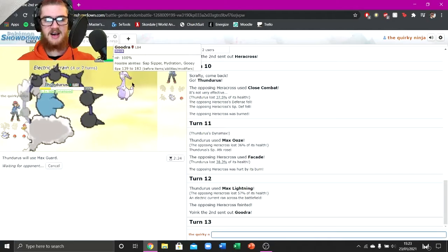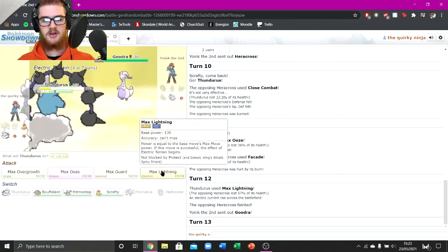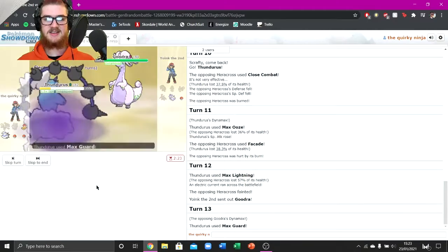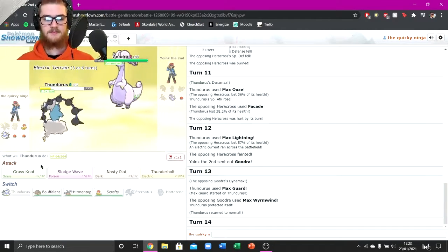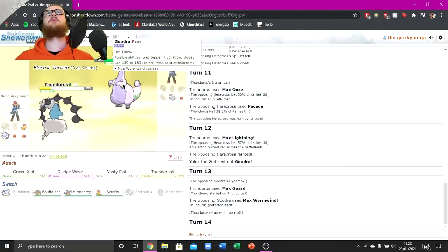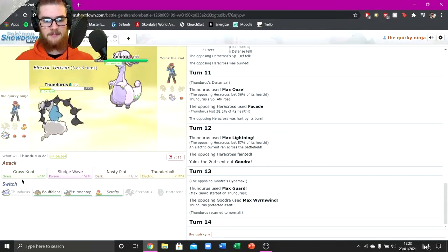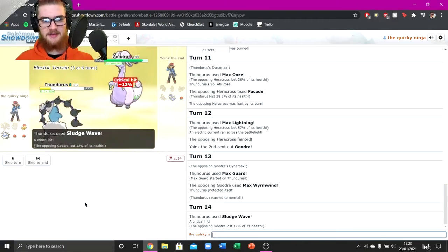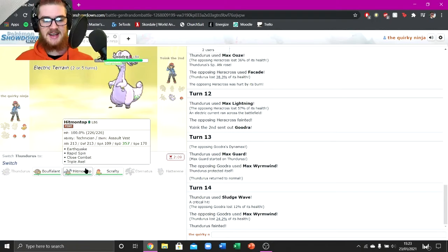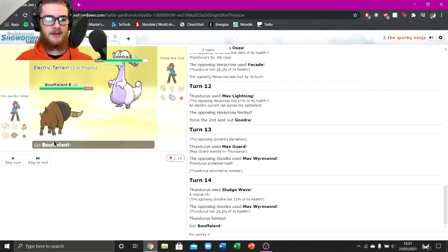I'm going to Max Guard. Am I going to Max Guard? Ooze isn't particularly strong. Max Lightning. Yeah, I'm going to Max Guard. Yeah, waste a turn of his Dynamax. Okay. Now, so... Wormwind lowers our physical attack. That isn't too scary, to be fair. I'm just going to Sludge Wave. That did nothing. Oh dear. Okay. Alright, Boothlant sends in.